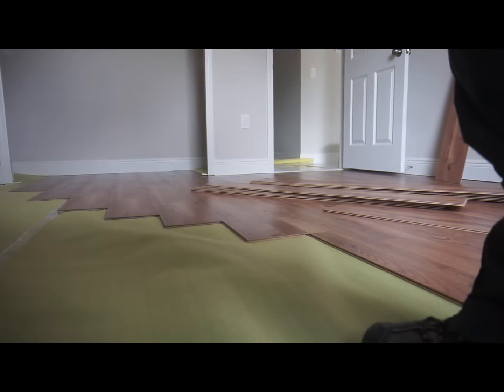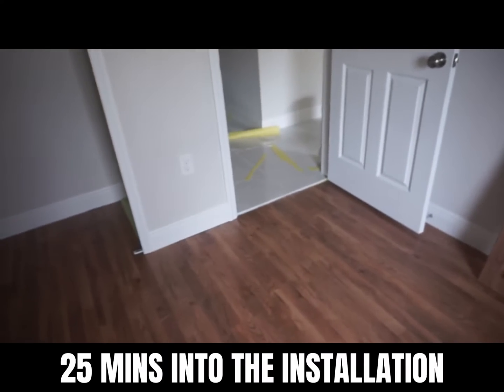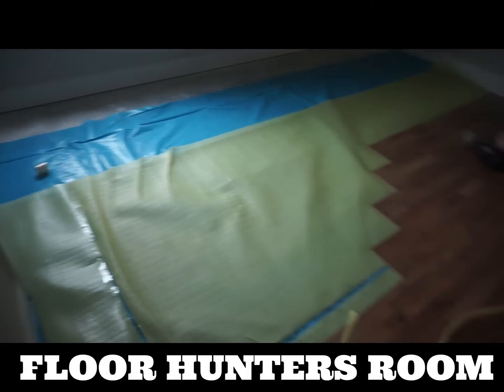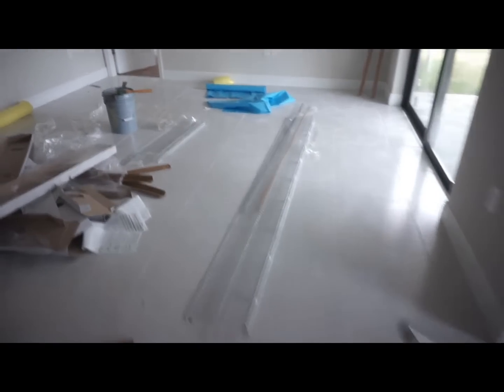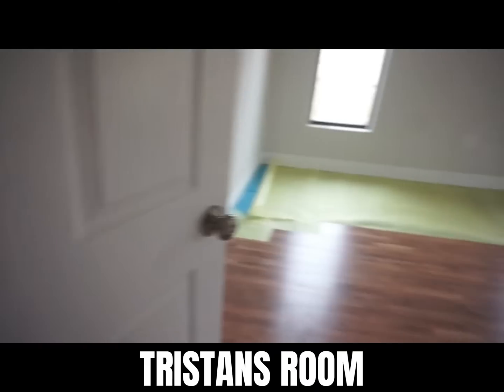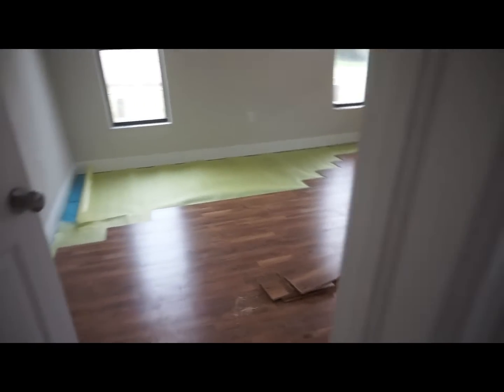I'm 3/4 of the way done with my room. Let's check on the rest of the guys. Oh, he's the same on his room, the same as me. And let's see Tristan, usually the fastest of us all, when he wants to be. And he's done almost, Jesus. Biggest room and he's almost done. I don't know how he does it.